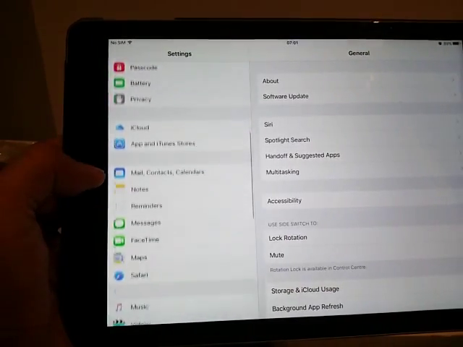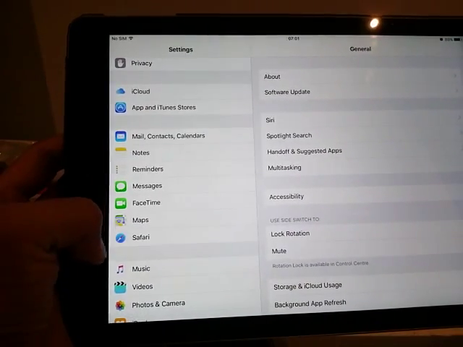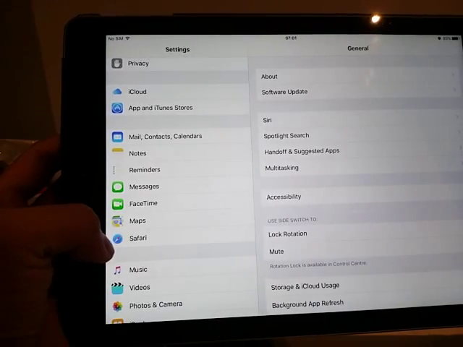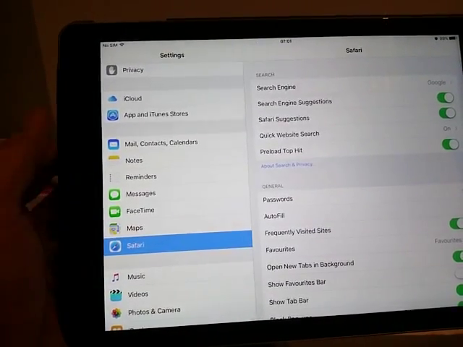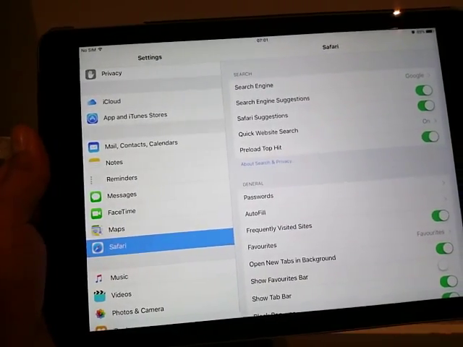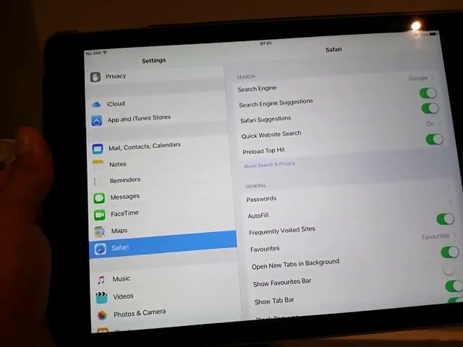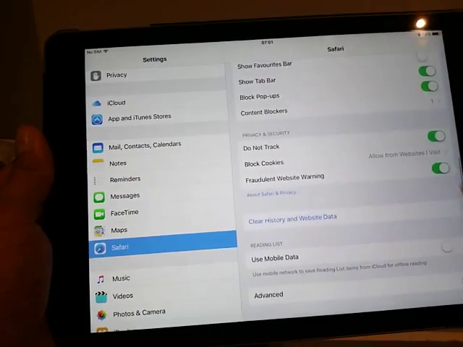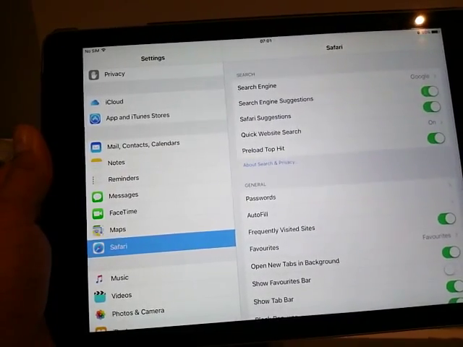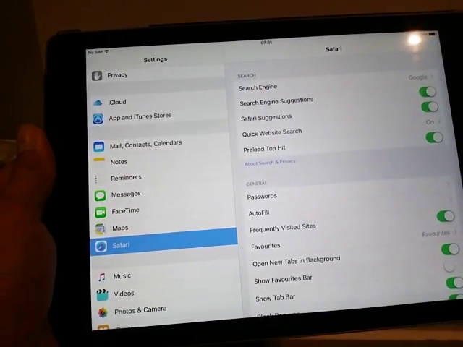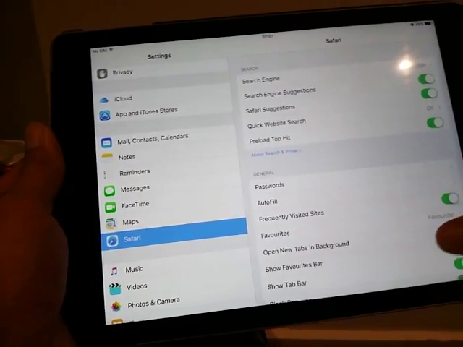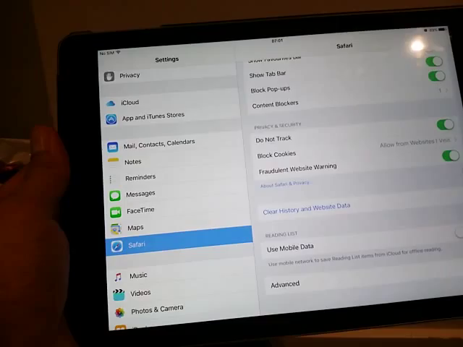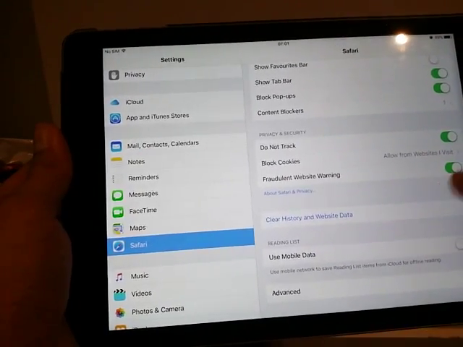I don't know why on the news they are saying it's already built in on Safari. It's actually not. You have to download the ad blocker, and as far as I know, for now the ad blockers for Safari are not free, and I'm just lucky enough to get it free.